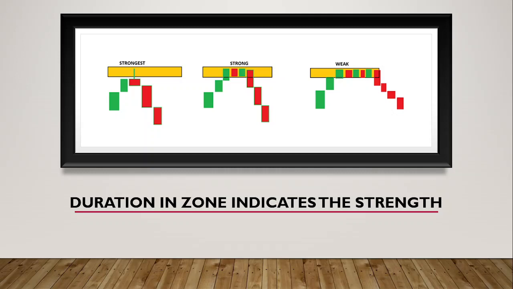And let's say it stays in that 99 to 100 range for days or even weeks. That's telling you that it's getting ready to break. So the duration in the zone indicates the strength. You want long duration of those zones visited for breakouts or breakdowns. So if you see stocks trending lower and they keep sending that lower consolidation, it's usually a bad sign and bearish things to come. But if they keep moving up higher in those higher and higher consolidations, it's usually a sign of bullish things to come.